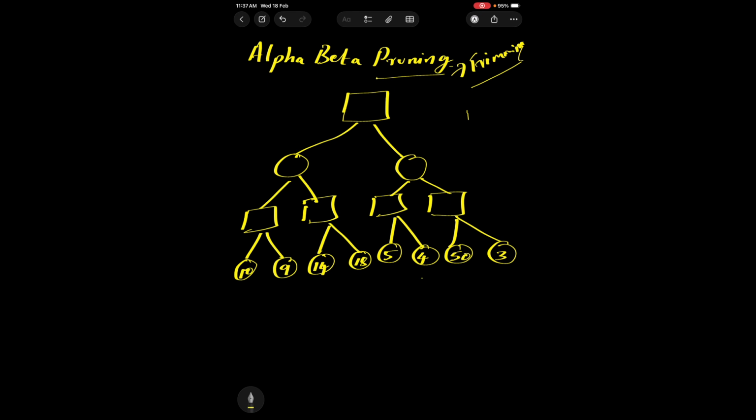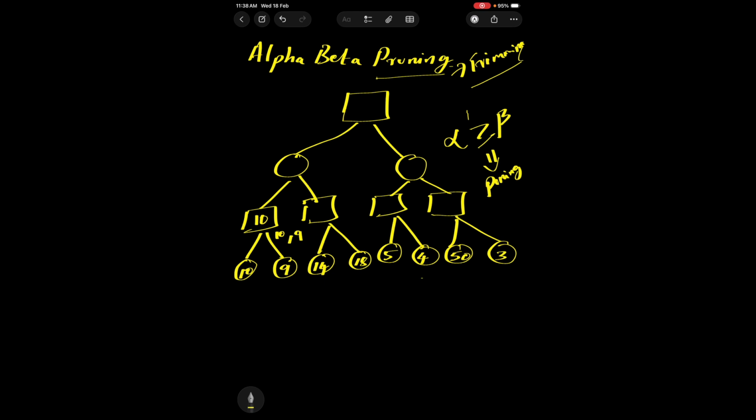So again the same example. We go in DFS fashion. So the 10 over here. Now with 10 we'll have 10 comma 9, and we'll compare for which is minimum. But before that, once we have done this 10, we'll check with the parent. While checking, we have to look for one particular rule: alpha greater than or equal to beta. In that case, we'll apply pruning. Hope you remember, pruning is nothing but trimming, right? We just cut it short in order to reduce the computational time.